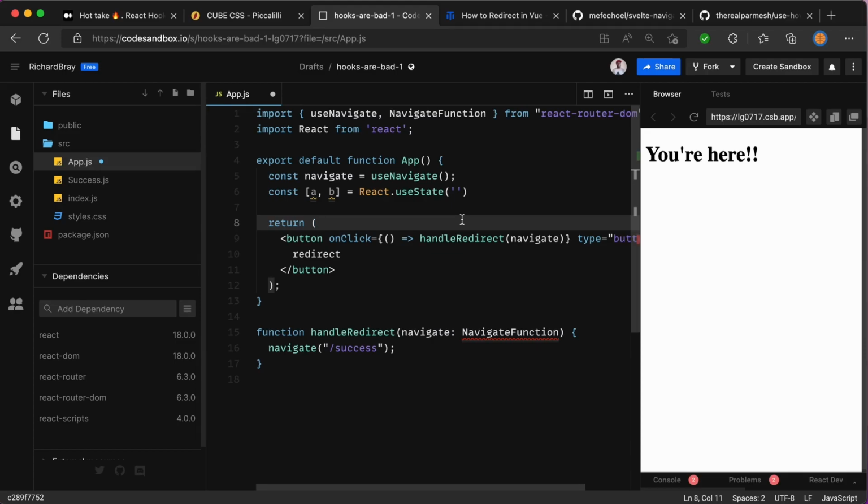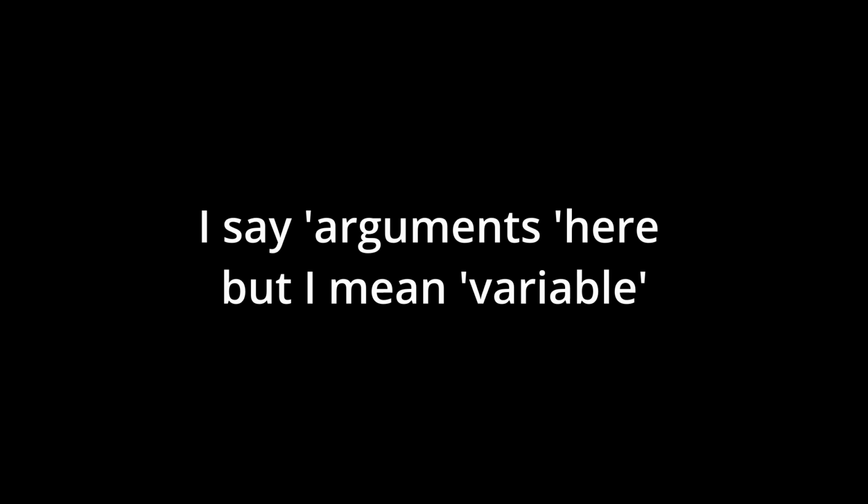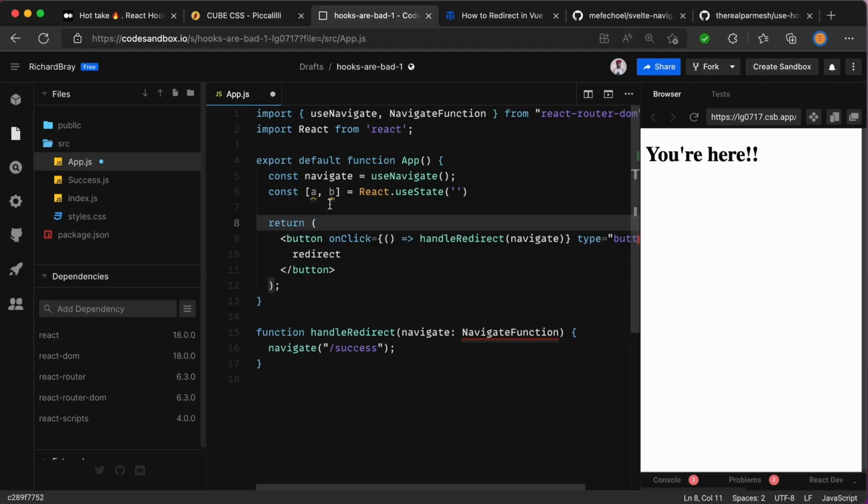And there are cases where I use a hook and I get these two arguments. But I only want to use, say, the argument on the right. So this argument is completely useless to me. This results in code that looks like this on line 6. And to me, it looks a bit weird. Now, I've heard you can get rid of this and have the comma, but to me, this looks a bit weirder. Isn't there a way for me to just run a function without having to destructure an array and add a comma?